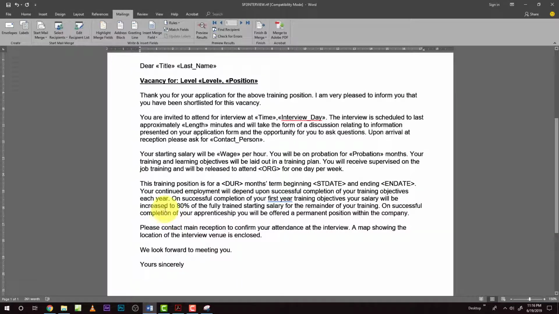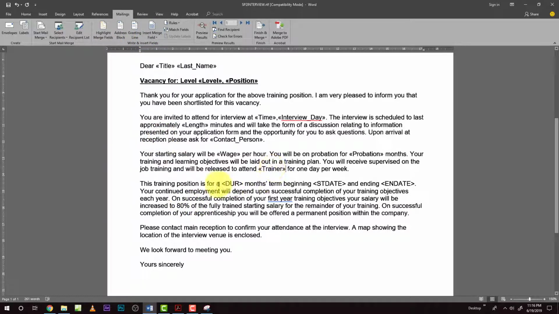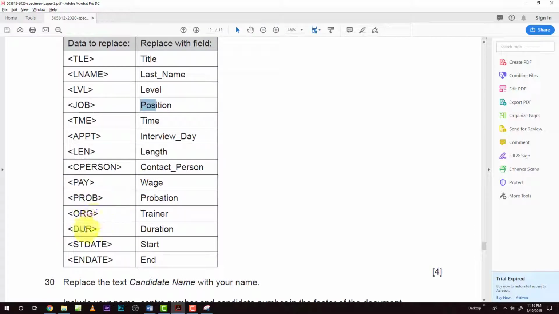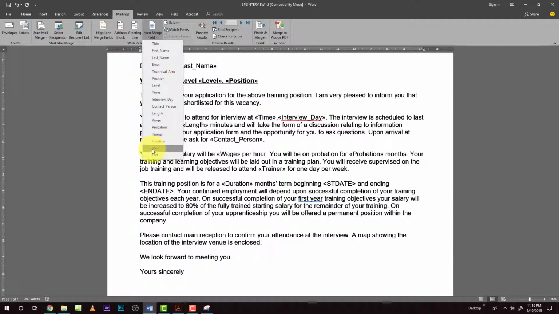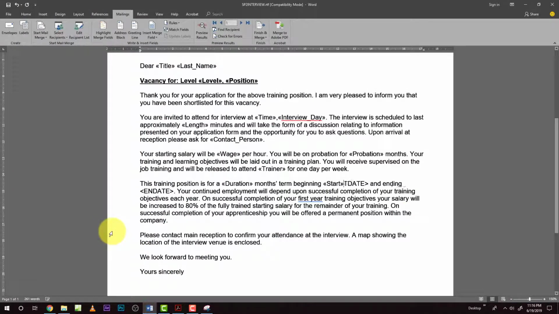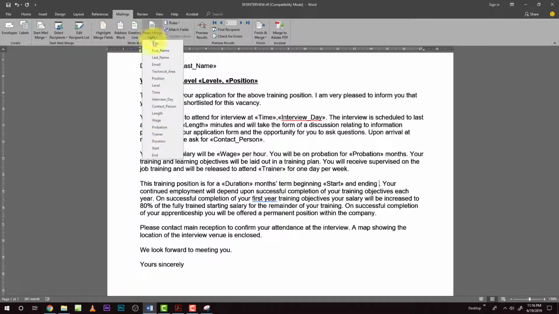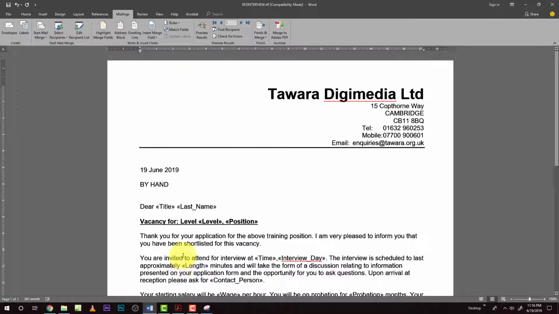Oh, a trainer. Alright, so it's the trainer, so click this one here and choose the word trainer. Duration probably, yes. Followed with the start date, if there is, or start would say, yeah. And then the ending date, we have the end. So make sure to erase the chevron, we don't need that one. Is there anything else left?